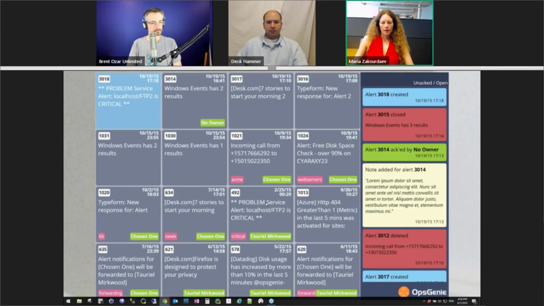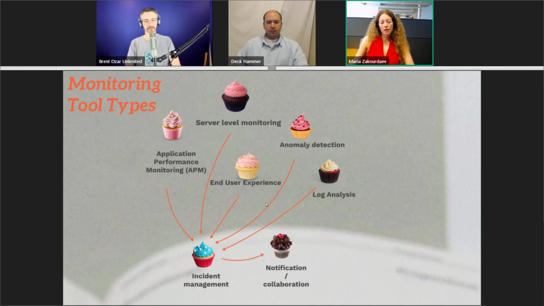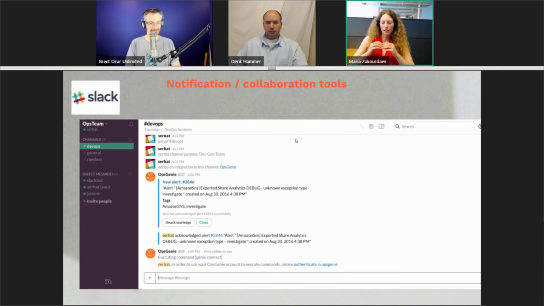All right. Now I also have this category of notification and collaboration. I'm not sure, I think it is part of the monitoring strategy. Many companies these days use Slack for collaboration between teams. It's a very nice messaging service, and many tools from those categories have collaboration features already embedded. But I believe there is a place for another category, because Slack's main idea is to send alert notifications to a channel, which can contain many members.